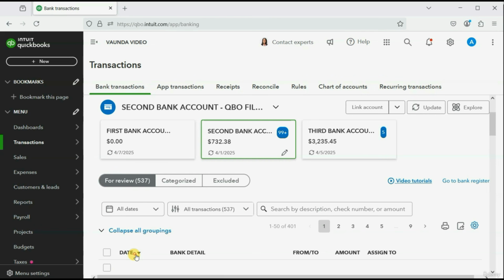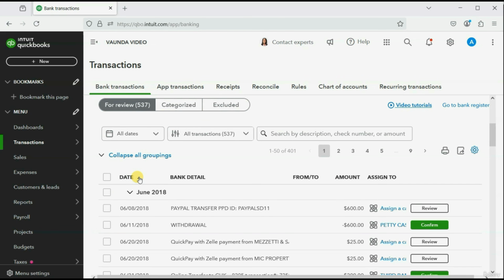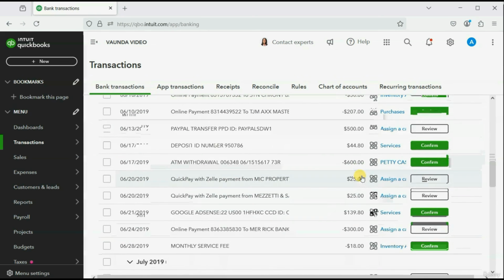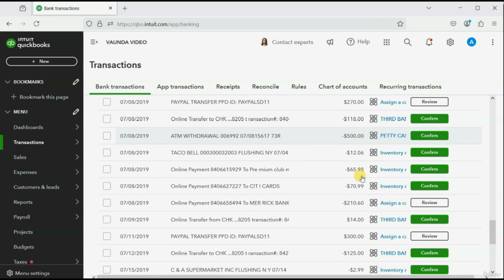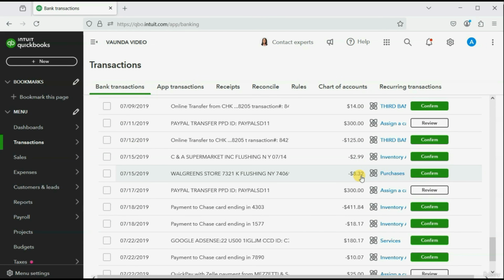If you click the date arrow to sort by the date column and it's pointing up, I happen to know that this transaction is somewhere on the 5th page scrolling down. It might be a little different for you, but that's approximately where it would be, so it would make it easy to find.